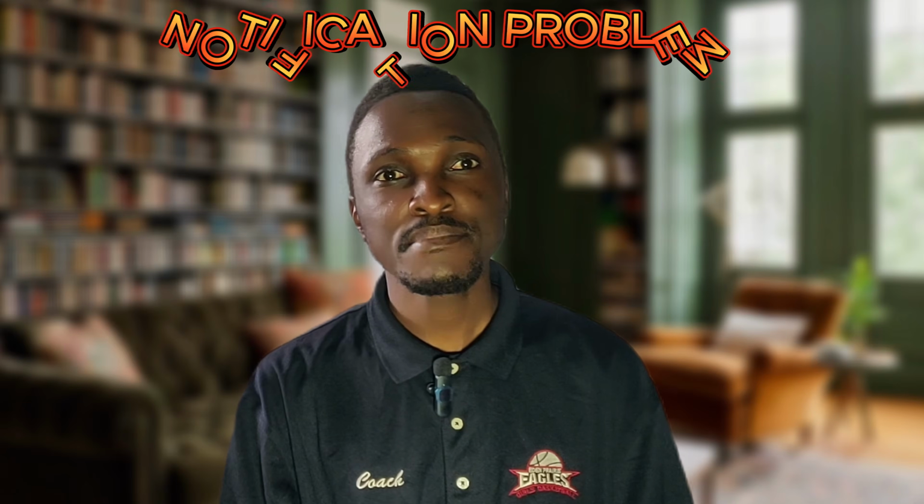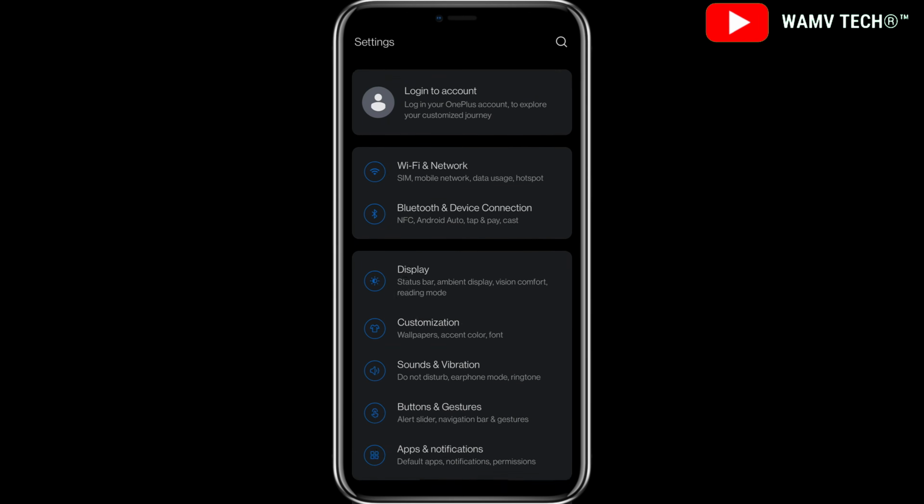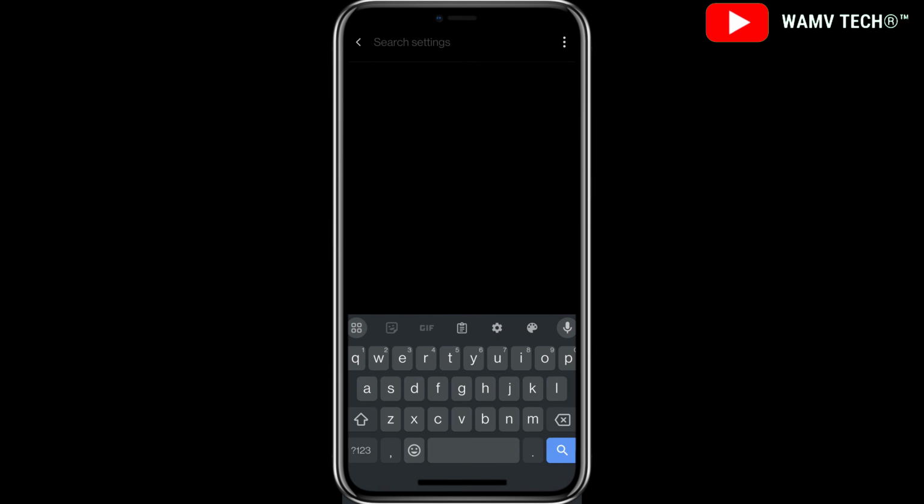The fourth is a notification problem. At times, Telegram may send you a verification code, but since you don't have notifications enabled, it may be hindered from getting to your phone. So we head over to settings, and we go to any phone. You can search for notification.